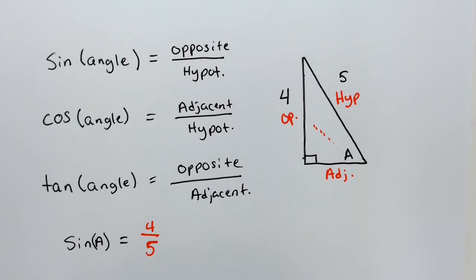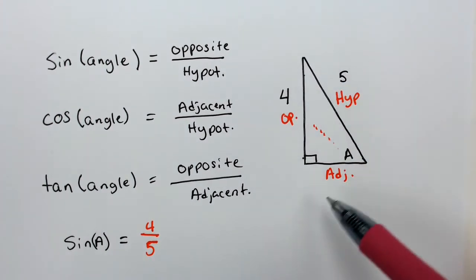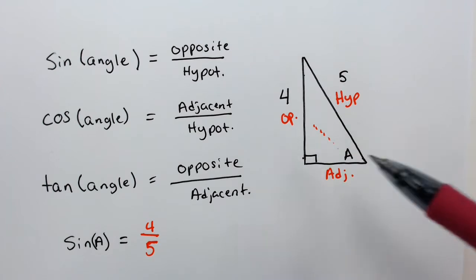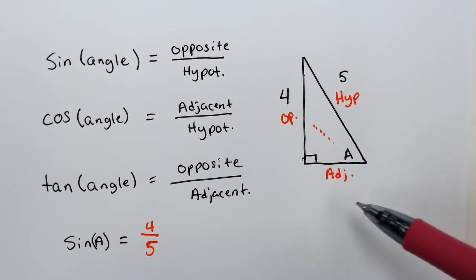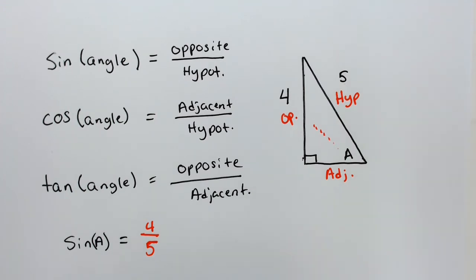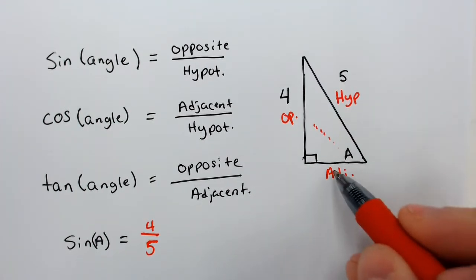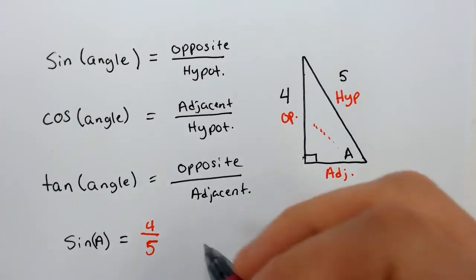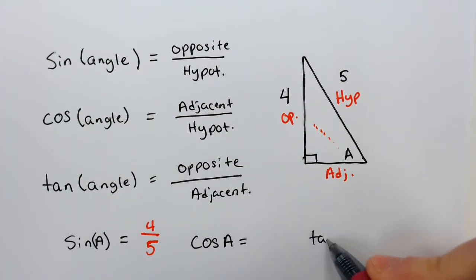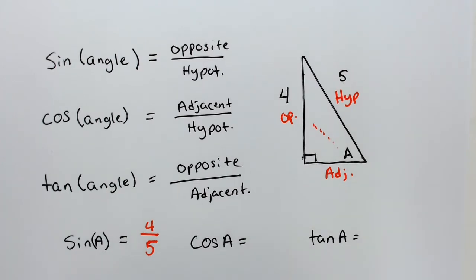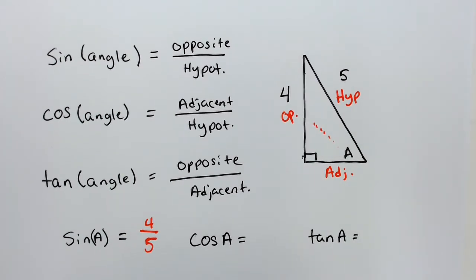Now, sometimes you will be given all three sides of the triangle. Sometimes you're only given 2. But it's a right triangle. If you want to find that third missing side, you just have to use the Pythagorean theorem. So if I wanted to find this adjacent side, which I'm going to, because I'm actually going to write out what is cos of angle A as well, and what is tangent of angle A as well, I just have to use the Pythagorean theorem to do it.